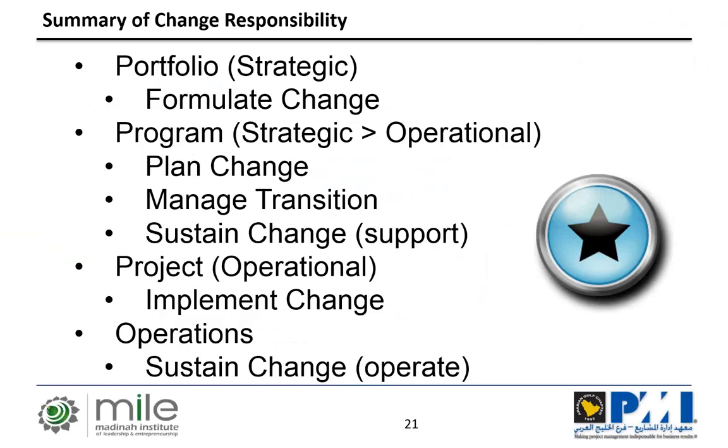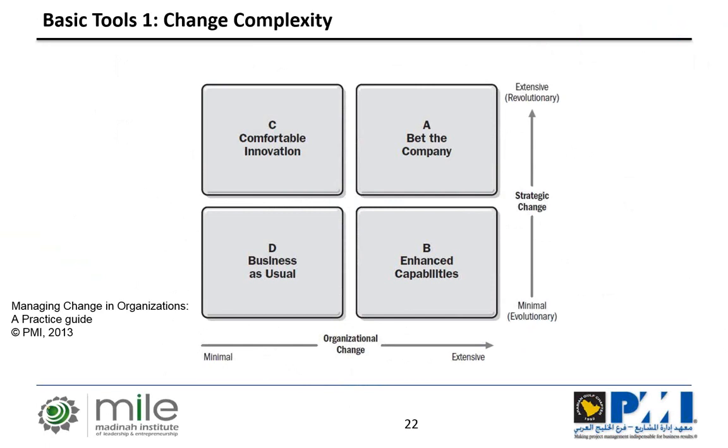So for the last 5 minutes, I'm going to spend talking about some of the tools that I have used in the past to manage and to help change. The first basic tool is what I call the change complexity matrix. This is a matrix that outlines 2 dimensions, which is how big is the organizational change and how strategic is the change. So we have 4 different quadrants here. The first thing that you try to do when you understand the change and assess how difficult it is going to be for the organization is to actually use something like this. So is this change something that, for example, is highly revolutionary and is going to extensively change the organization?